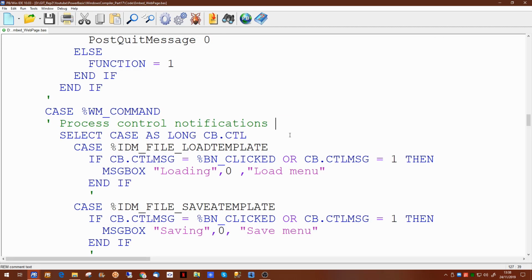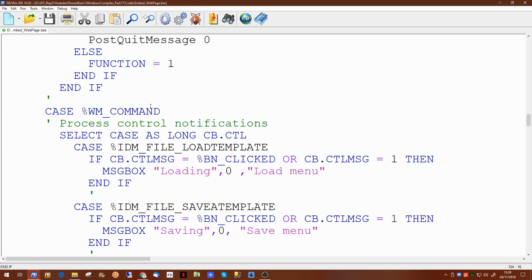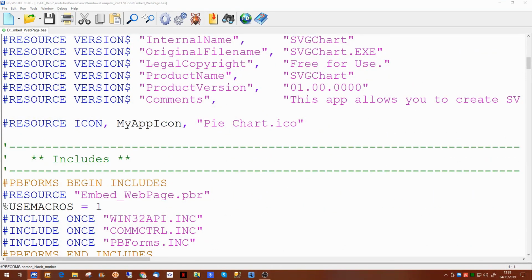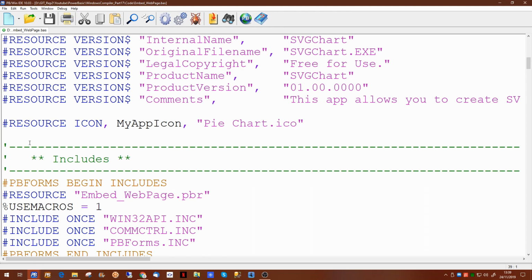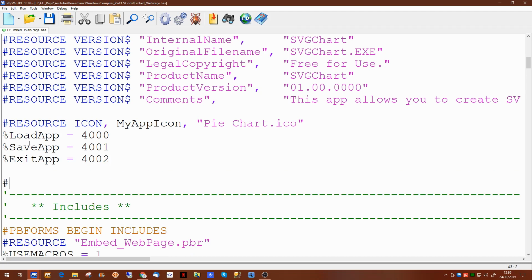However, one thing we want to do, we want to go a bit further. Many menus you actually see on screen have down the left hand side a space for an icon. So what we're going to do now is add an icon to our menus to give it a little more visual appeal. Now, in order to have icons, we'll need to increase the number of icons declared at the beginning of our application. So we will set up 3 icons, one for load, one for save, and one for exit. And we will add them as resources.